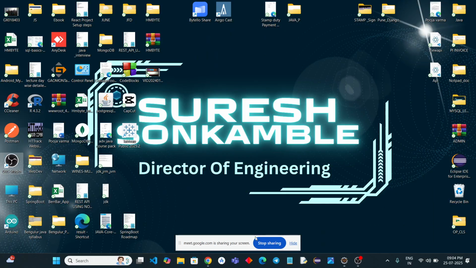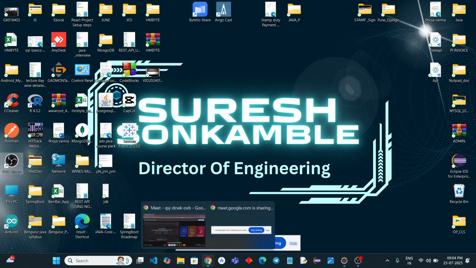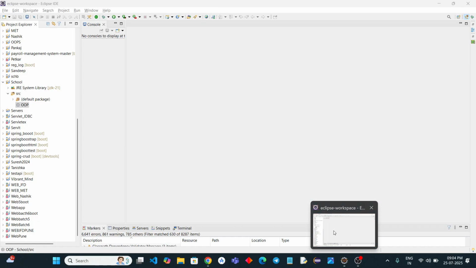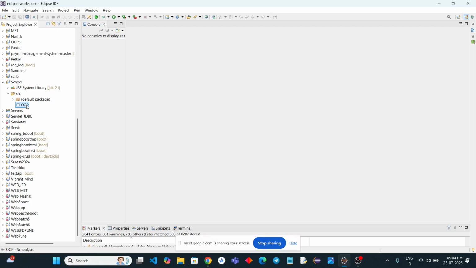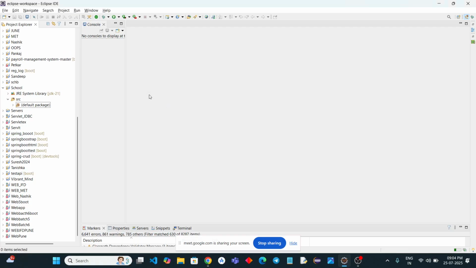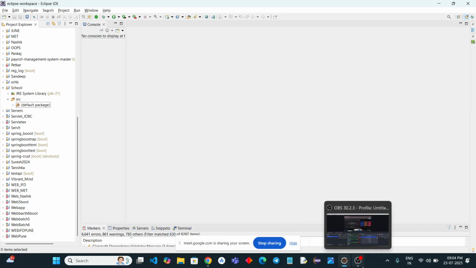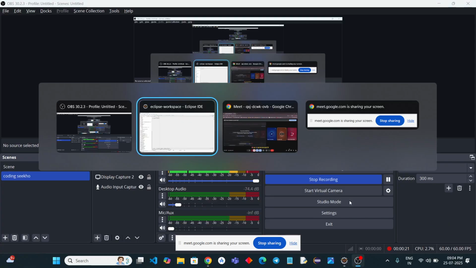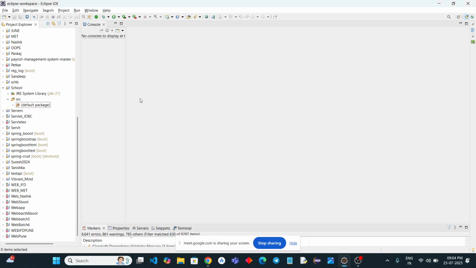Okay, so today we are going to see the concept of inheritance. Up to now we have done all the programs within the same package, but now I want to create a separate thing with the help of packages, so that we can group the different programs of the same concept in the same package. That is called grouping.